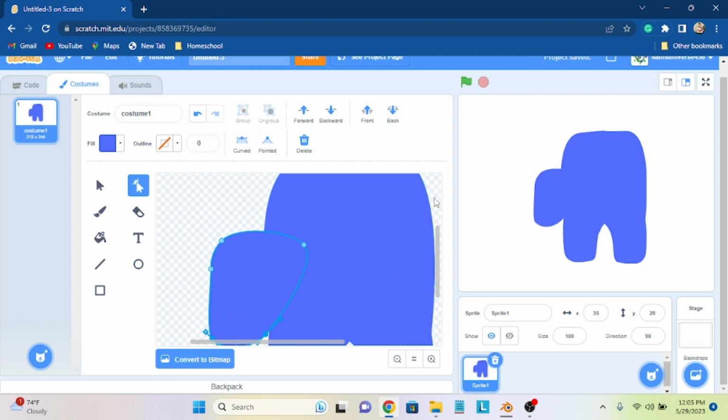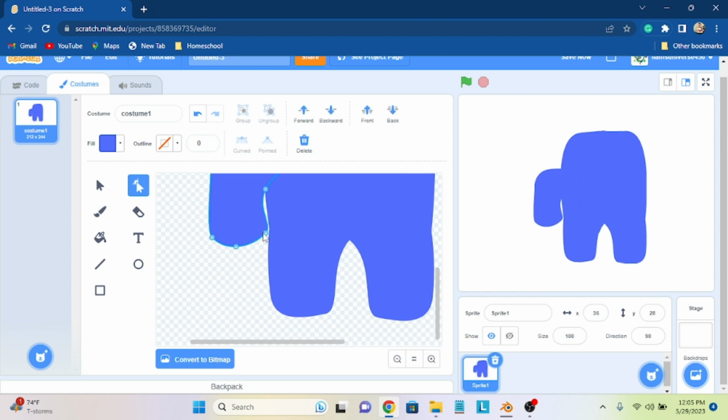Now the arm does look very, very big. So to fix this, we could just select this vertice and kind of bring it in right here. That can help, but I think we could just add another vertice right here. But either way, let's just try to fix it. It may be different for you, whatever monster or character you're building. Again, I would recommend going with this tutorial so you can follow along and see the process of it, and then you can make your own.